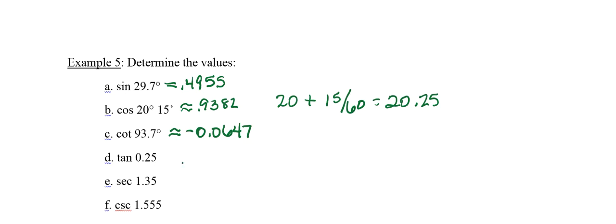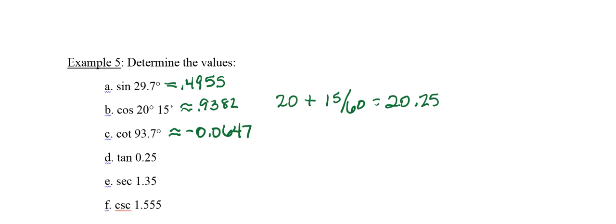These last 3 are actually in radians, and so you have to figure out how to turn your calculator into radians. This calculator, and many like it if you're just using a scientific calculator, it's the DRG that's changing it. So right now it's in degrees. When I clicked right there, the little top said it went to RAD, so now it's in radians. All I have to do is go 0.25 and hit the tangent button, and there's my answer, and I'm already in radians, so it took care of everything for me. That is approximately 0.2553.